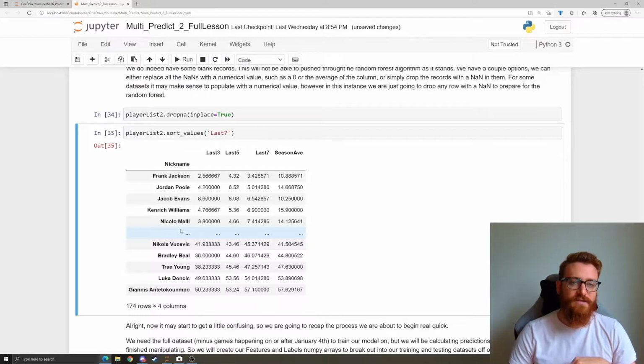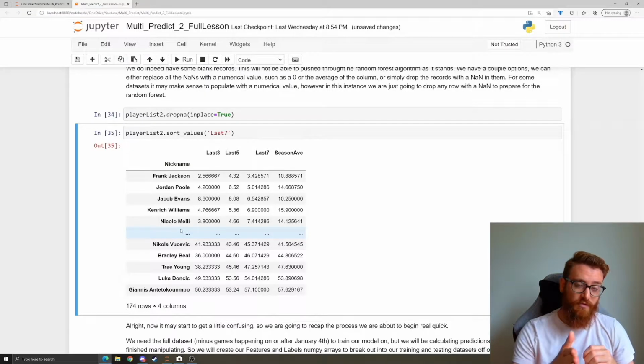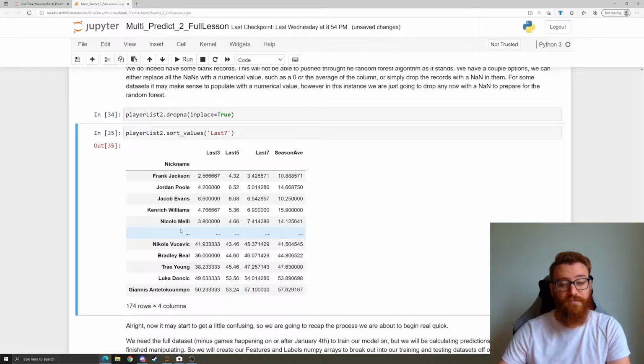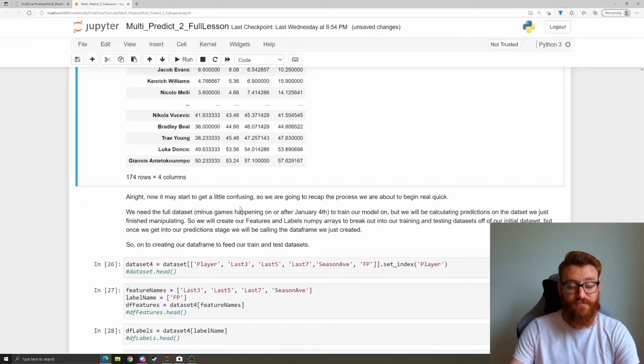So instead of running it over our normal features data set, we're going to be training and testing with our full data set, or at least the data set up until January 3rd. And then we're going to be feeding this in. So all of this data will be something it's never seen before, because this is for January 4th, and we have all the data for January 3rd. So this will be the first time we've really fed in a full data set that it's never seen before.